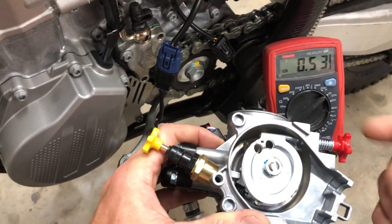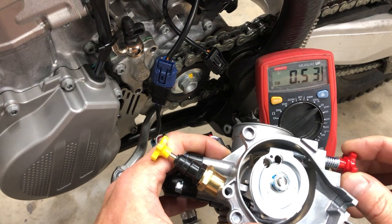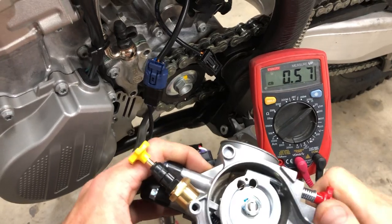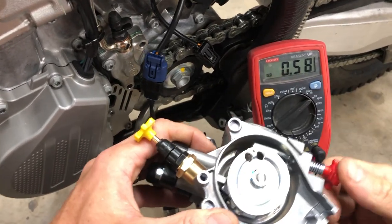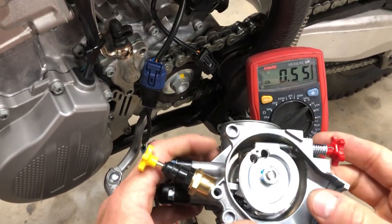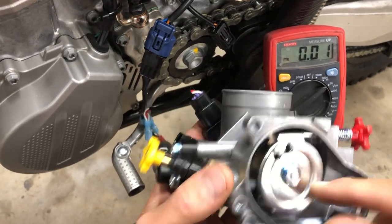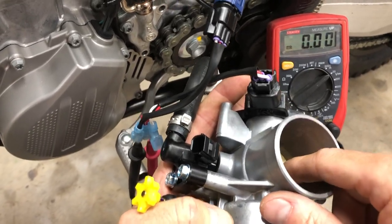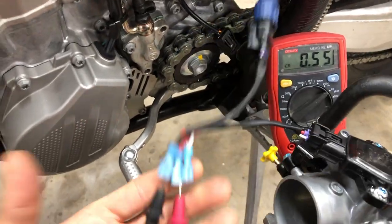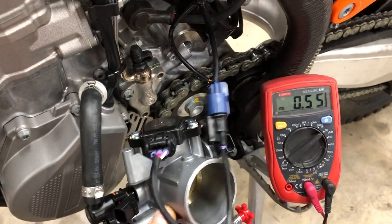But what some guys will do as well, and this is valid, is crank the bike and start turning this in until the bike eventually fires and runs, and then with some kind of RPM tool, figure out where your RPM is, and the value here will end up being whatever it is. That's not a set point. There's no book value for what TPS number you should have at 1800 or 1900 RPM. The value is fully closed butterfly, a completely 100% closed plate, at whatever value that ends up being. So that is a little tutorial on how to correctly and properly calibrate your TPS when you want to set it back to spec.